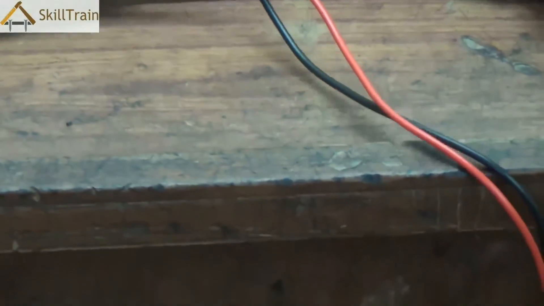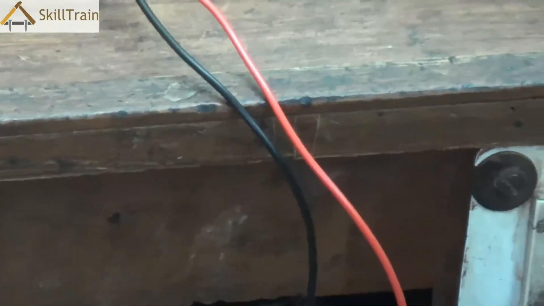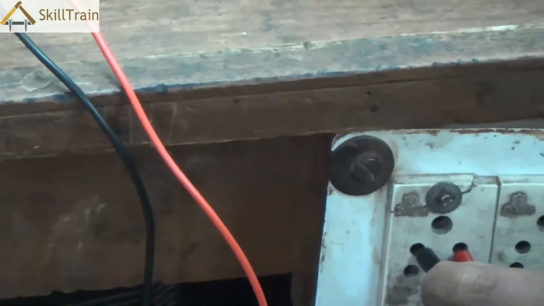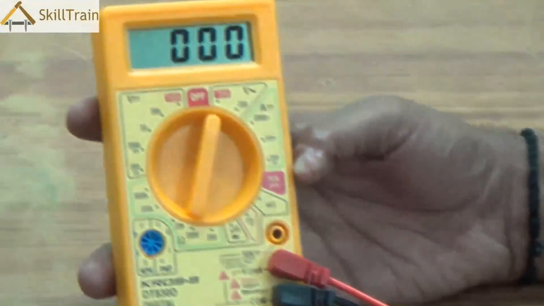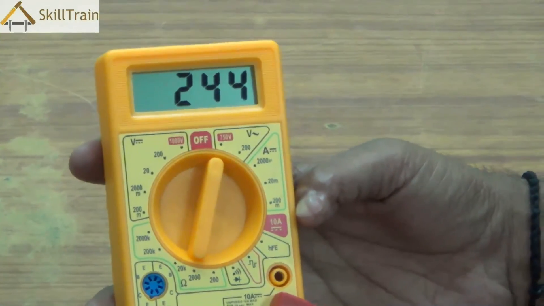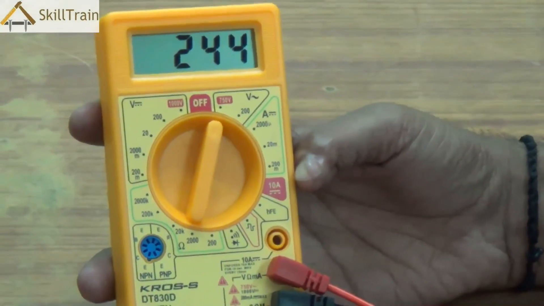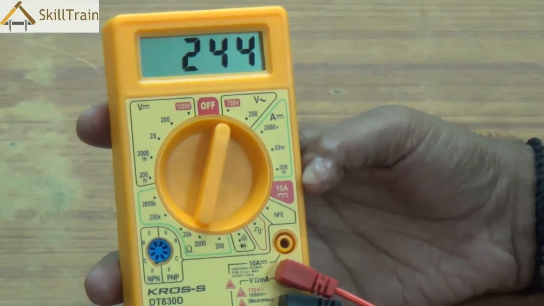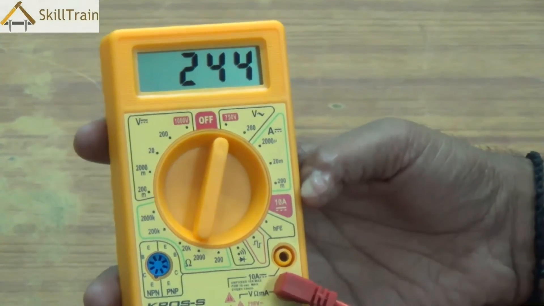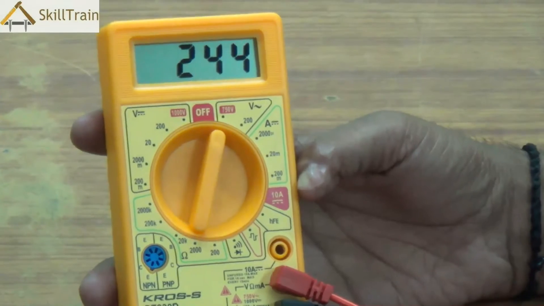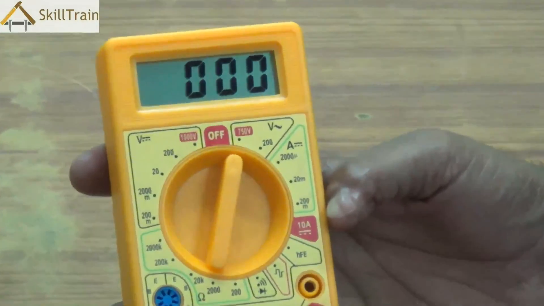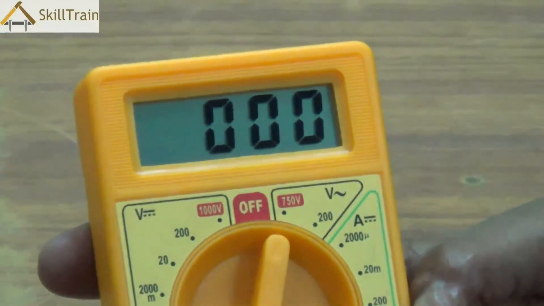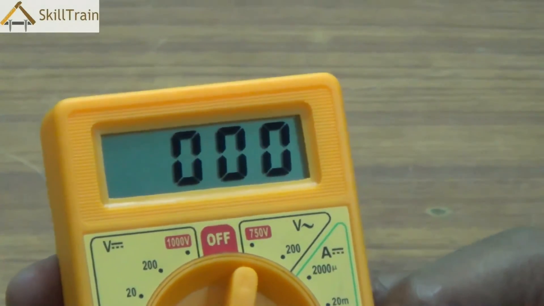Now as you can see, the wires are being plugged into two points on your plug point. This is exactly where you get 220 to 230 volts. So the probes are placed there. Once the probes are placed there, as you can see, we can see the reading here - it shows 244 volts. Now remember, this is actually AC voltage. Typically in this kind of voltage, there is always an up and down, and sometimes the voltage can go down and sometimes the voltage is normally higher.